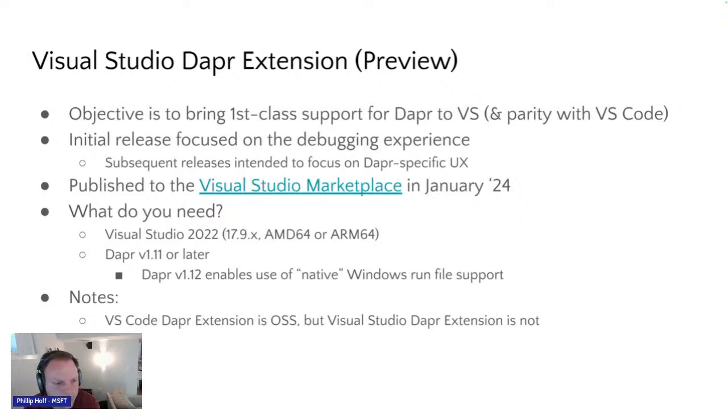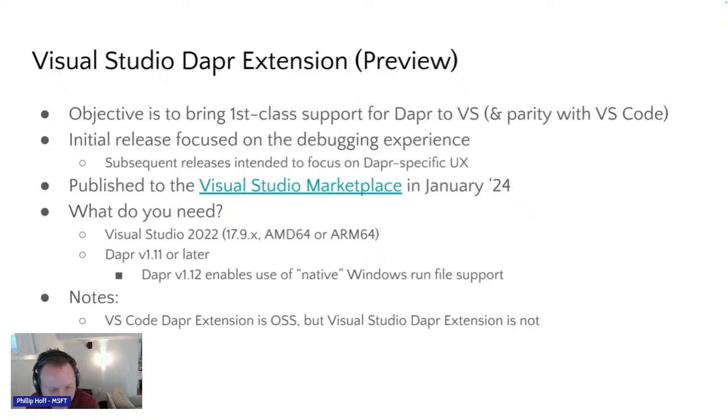So this initial release focused primarily on that debugging experience, so that you can just as easily hit F5 debug as you can in VS Code. And then the intent was that subsequent releases would focus more on Dapr-specific UX, being able to expose running Dapr services and interact with those in a more integrated and graphical way, similar to what we do today in VS Code, but then even hopefully going further with some additional features.